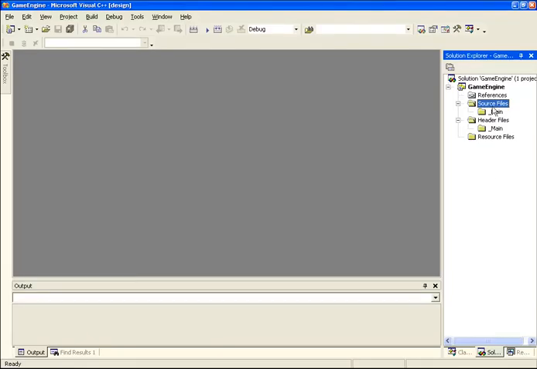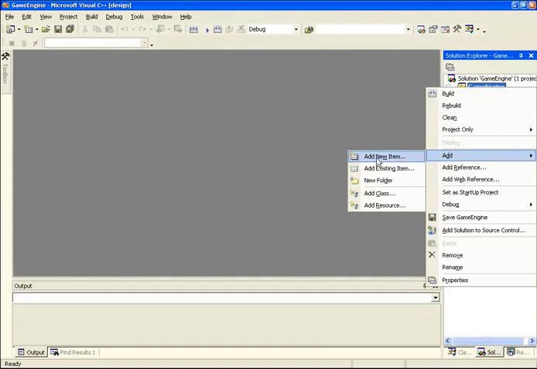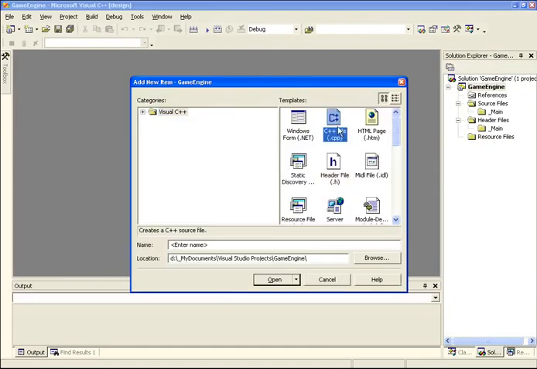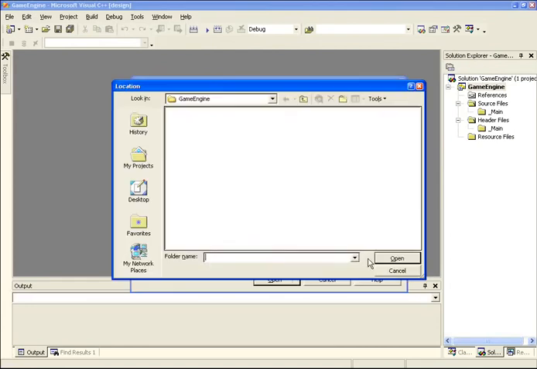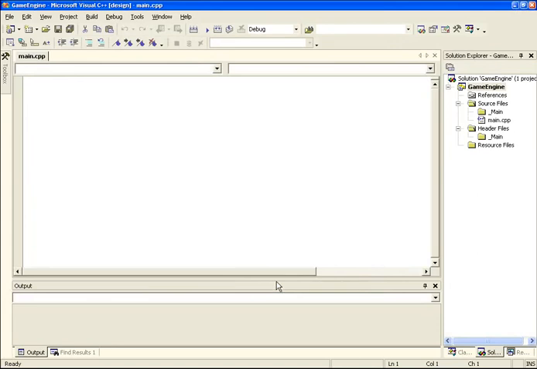Alright. Now, we can go and create some new files. So we'll go Add New Item, and we'll add a .cpp file. And I'll just call it main like this. And the location where I want to put it would be this main folder which I just created. And I'll click Open.